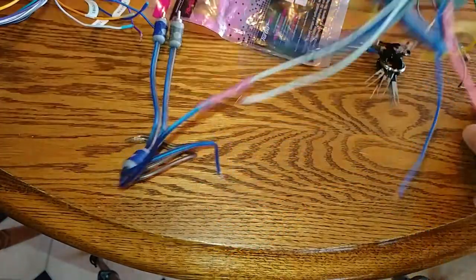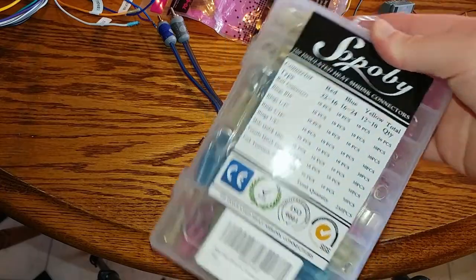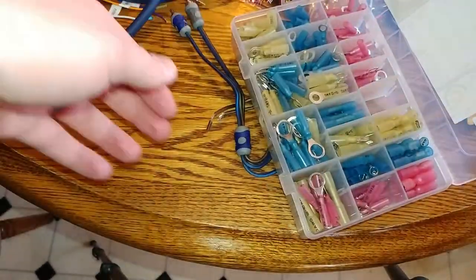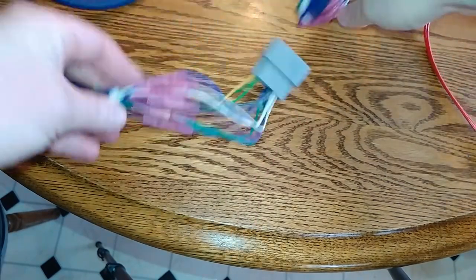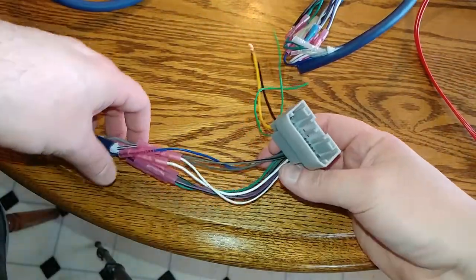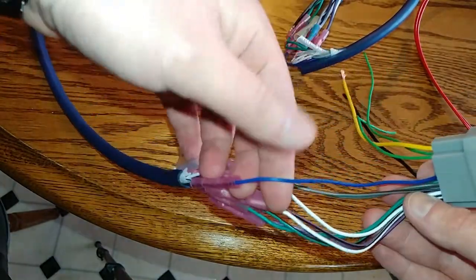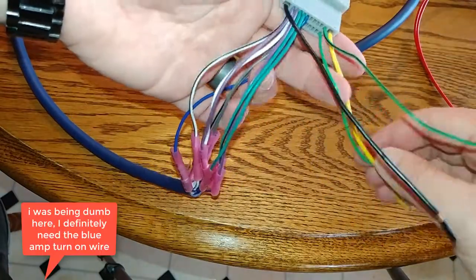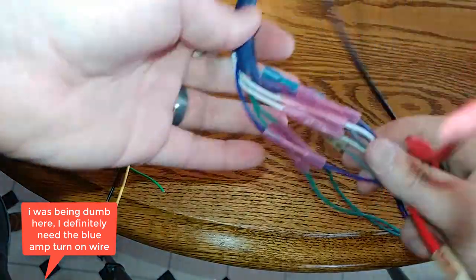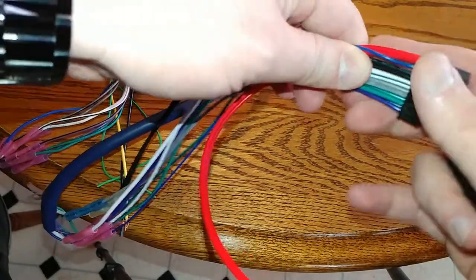So essentially what I have right now, got this little kit from Amazon too. It's full of these little connectors. Just using butt connectors real quick. Try to set all this up. Set everything out of the way here so we can see. One end will connect to my radio. I have speaker wire and I hooked up all the speaker wires and the blue. I believe the amp turn on, which I don't need, but I figured I'd hook it up just for how it should be. This end, I also hooked up all the wires going into the harness for the Kicker amp.